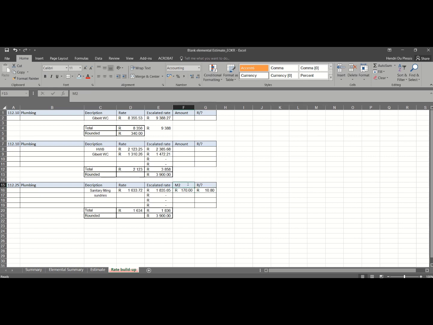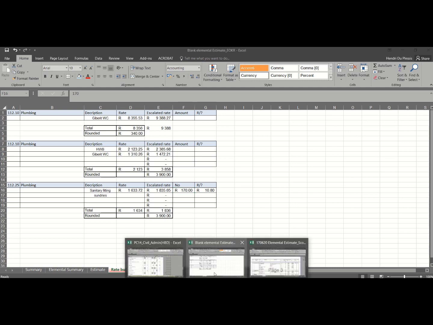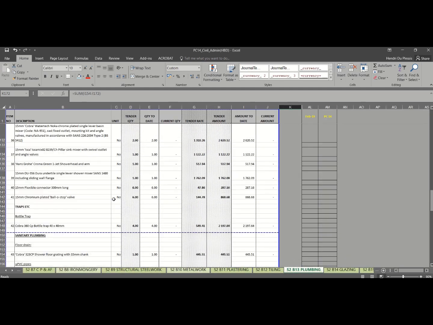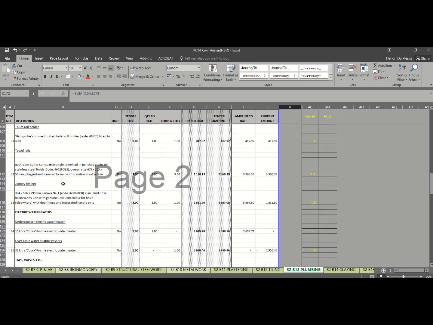Sorry, I'm at the wrong section. So you measure it in number. What you need to do is go to your BOQ and measure the amount of fittings that you've got.